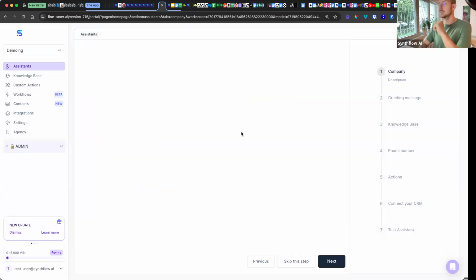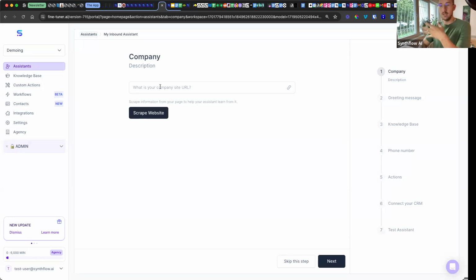When you click on the AI inbound receptionist, you'll be prompted to this screen, which requires you to add your website. If you add your URL here, we can scrape it and automatically enhance the prompt that we're using in the backend with information from that website. So you have a business, say a plumbing business, and you want a new inbound receptionist to handle calls. You add their website or some small presentation site, and we automatically scrape the company name, information, services, and what's needed.